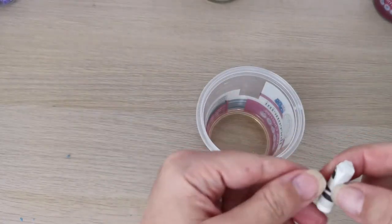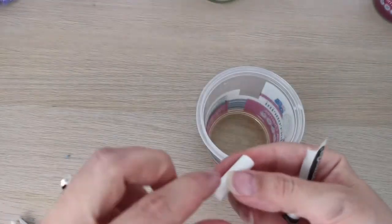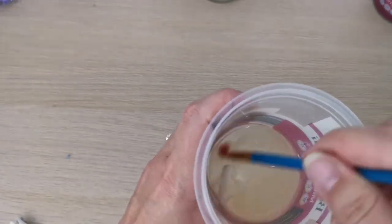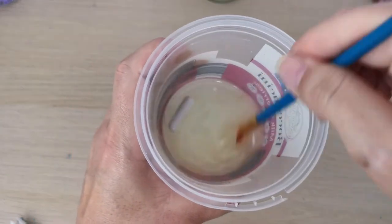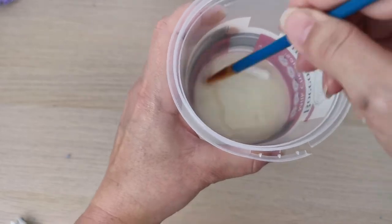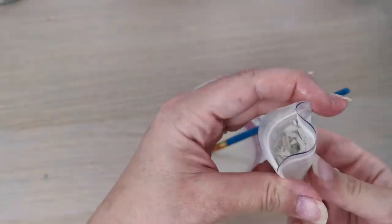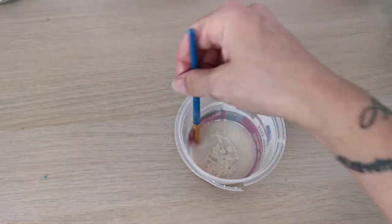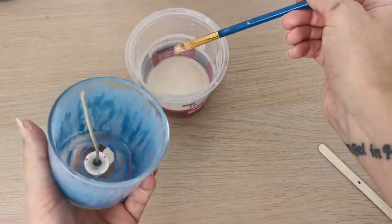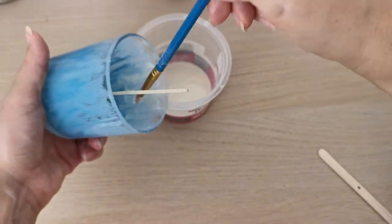Here I'm melting a white crayon with the soy wax to create the waves effect. Learn from my mistake, guys. The piece of crayon was too big and it didn't fully melt at the end, so just put small pieces of crayon. I'm adding some mica powder again. And now I'm painting the top of my glass to create this wave effect of the ocean.